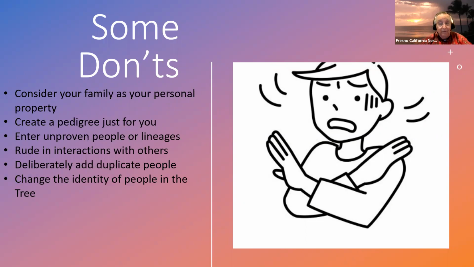If the wife of your ancestor is called Mary Jones and you think she's Sally Smith, don't change Mary Jones into Sally Smith. Mary Jones is probably a real person. Maybe she isn't the wife of your ancestor, but she's a real person. And we don't want to just wipe out her identity and replace it with other stuff. You're going to want to take her out of that family, find out where she goes and put her there, and then put your right person in there, not just switch the data. That does all kinds of havoc with the temple work.